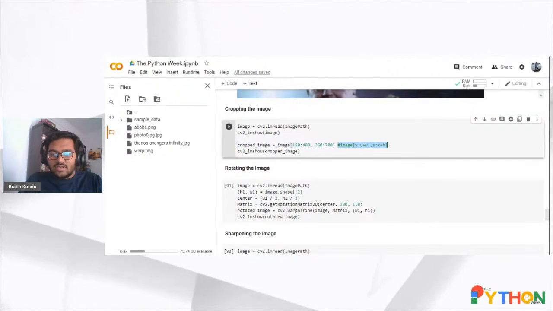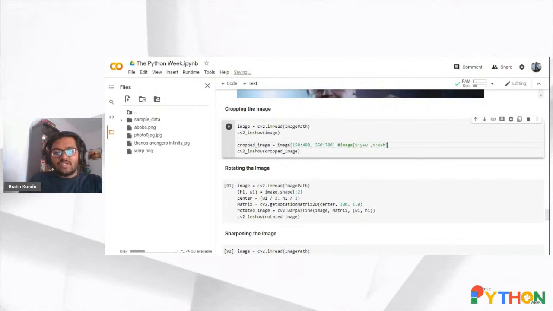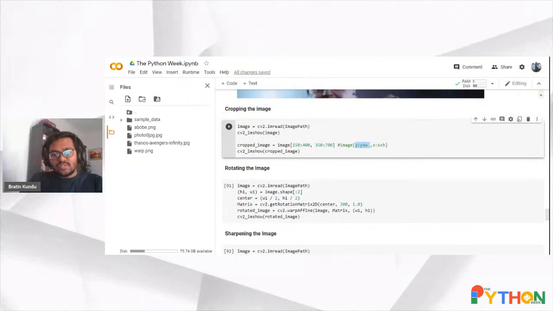So this is the format that you have to follow. Normally, when we write in statistics, we write it as x comma y. But here in OpenCV, it is inverted. So you have to take care that the y coordinate comes first, followed by the x coordinate.